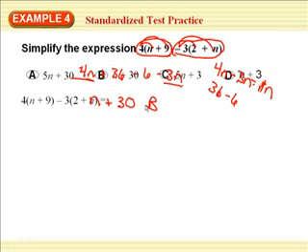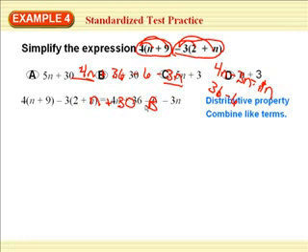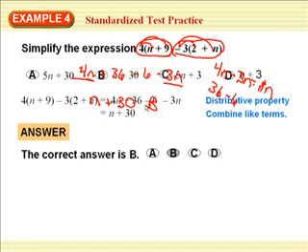This was a standardized test, so let's look at what they did. They do the distributive property, which we agree with. But here's where it's going to be a little bit different. Oh, I thought they were going to do it out. Maybe that's example 5. I'm getting confused, sorry.